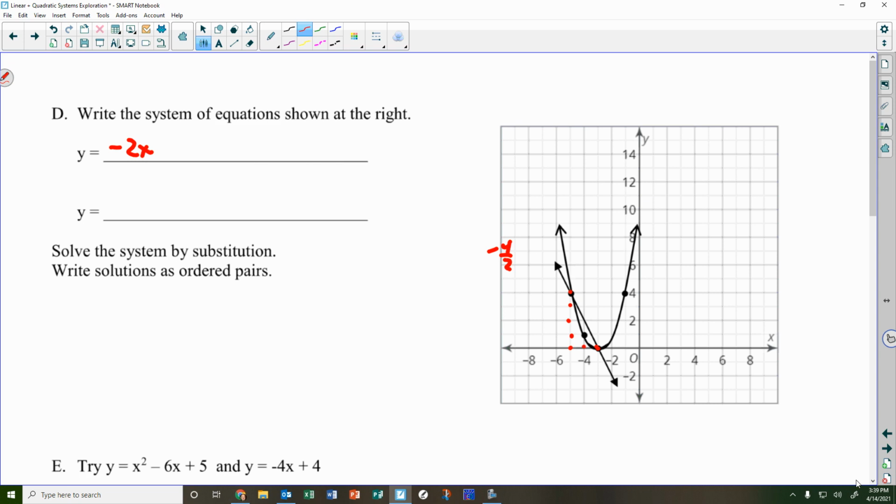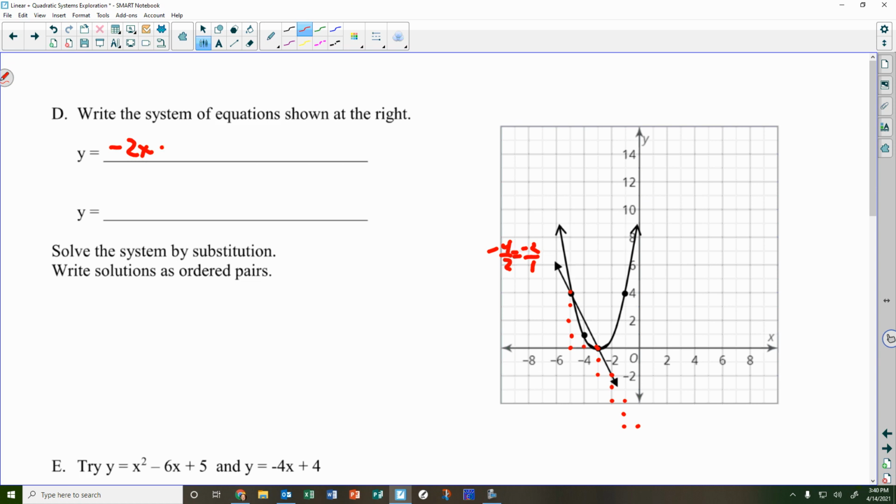Now to try to figure out what my y-intercept is, you see that it's going to intersect the y-axis off the screen here. So this point, if I continue to go down 2 and over 1, right, because isn't that what that reduces to? So that's at the point -2, and if I go down 2 more and over 1, that's -4.